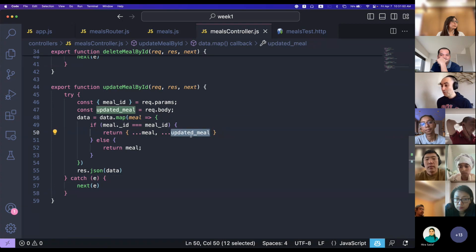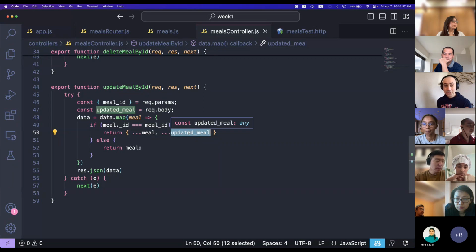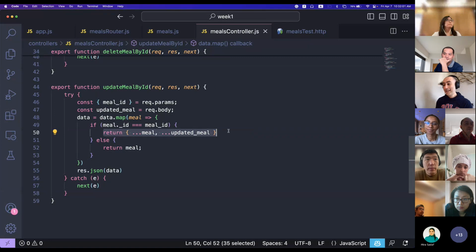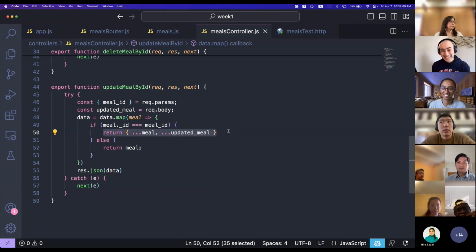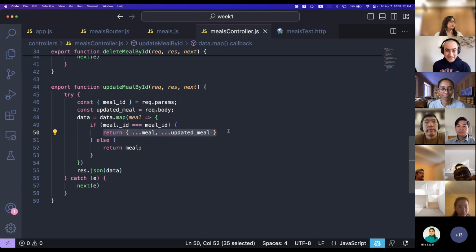So if you send a full new one, it will be replaced. And if you send a single property, it will also be patched. So patch and put here, in this quite smart way, can work for both. So yeah, I got it now. Thank you. Sure. Any other questions?